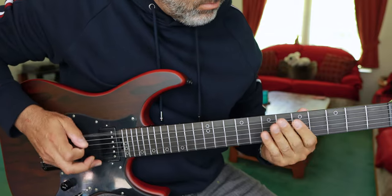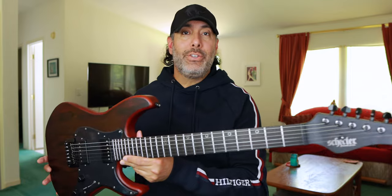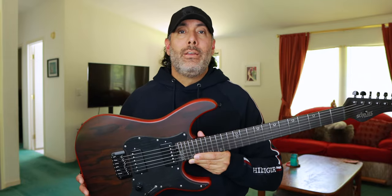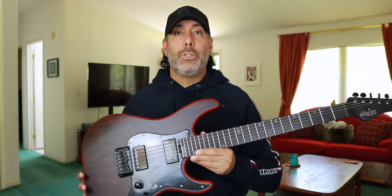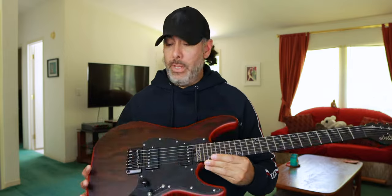So what do we have here? This is the Sun Valley Super Shredder Exotic HT. This guitar, upon first look, kind of gives you that classic 80s California souped up Strat vibes, and I can tell you that that's exactly what this is meant to be.